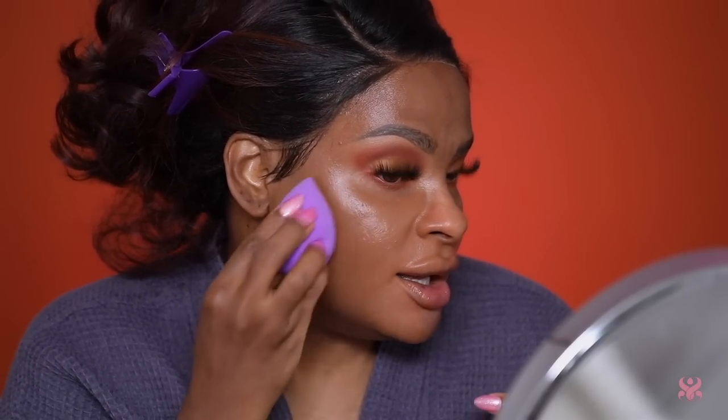The coverage is insane. I wasn't expecting that. This is my first time trying any She Glam skin products. Look at that coverage — I need to put a little more right here to cover my paint pot. Even though it's a balm foundation, I'm not getting greasy. I've had dewier. I was expecting it to be super dewy, but right now I'm getting more of a satiny finish, not 100% dewy, and I feel like that's where the long-wearing comes in. This looks really, really good. I was not expecting that, and it feels really comfortable on the skin. I'm extremely impressed with that coverage — I had some discoloration and a little hormonal breakout, but that looks really, really good.